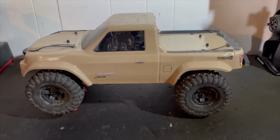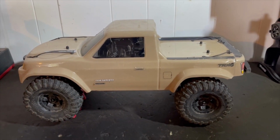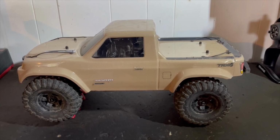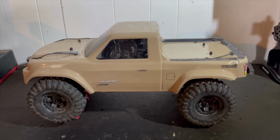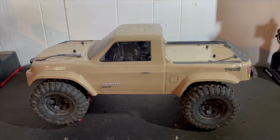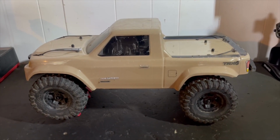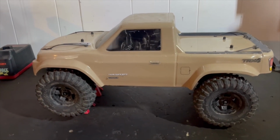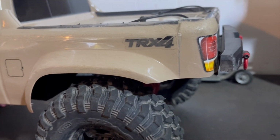So moving on to the body now of how we cut it, where we cut it, how we plastic welded it so that it was secure. We're going to go ahead and take this back off, flip it upside down, show you guys where we cut, how we measured it, and what plastic weld we used that actually looked pretty good on this rig. It's kind of like a tan plastic weld.